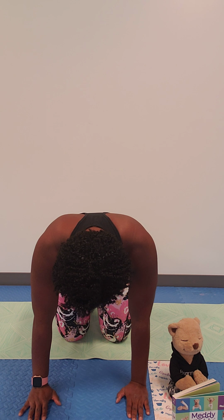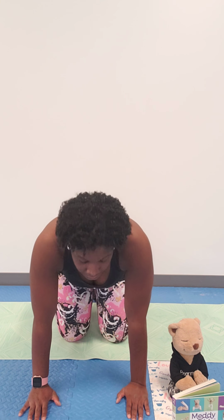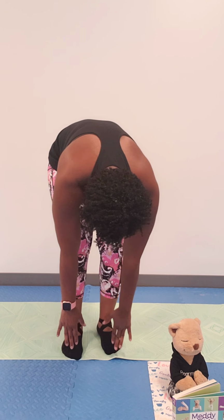All right, so let's go ahead and come all the way up to our knees and then bring our hands down to the floor. Nice straight spine. And let's be a table. Make sure your back is nice and straight. If I put a vase of flowers on top of it, it has to sit there. And let's look up and moo like a cow and then down like a cat, meow. Moo, meow. All right, curl your toes under, lift your bottom up into downward dog, and then just walk your paws forward, and then come all the way up, arms up, up, up, and then bring those arms back down by your side.